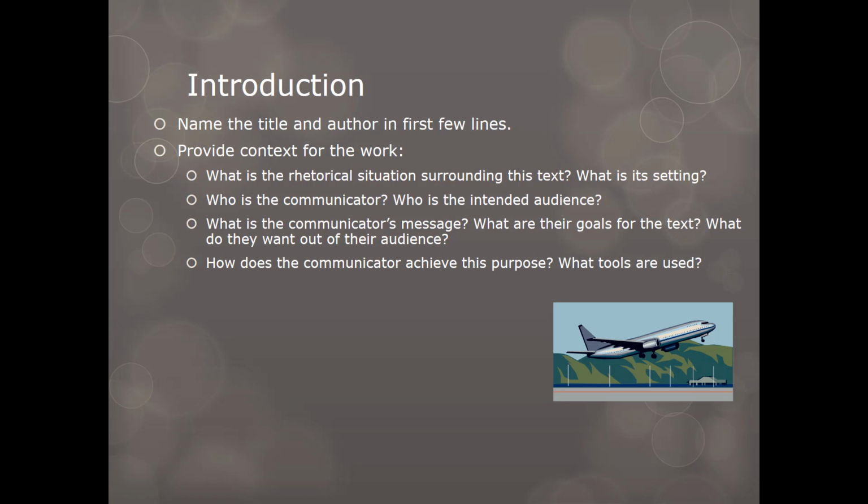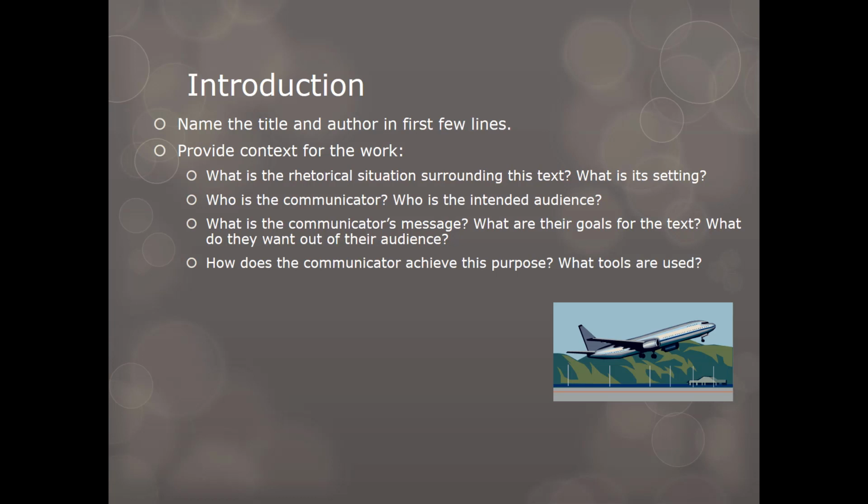For instance, you might say that someone uses a lot of personal stories about the topic, and that maybe both builds up their ethos and their pathos. So they are the tools used in order to appeal to emotion or appeal to credibility.